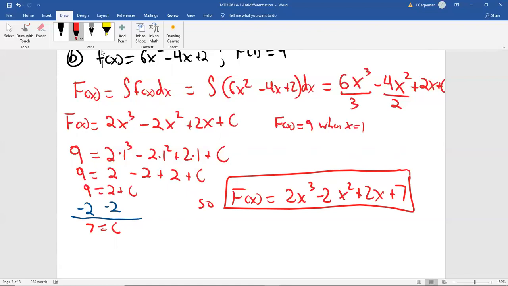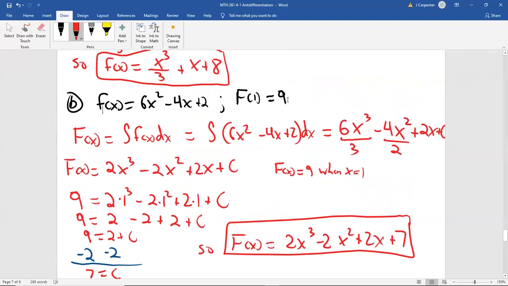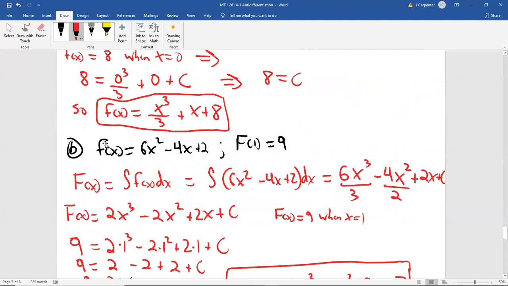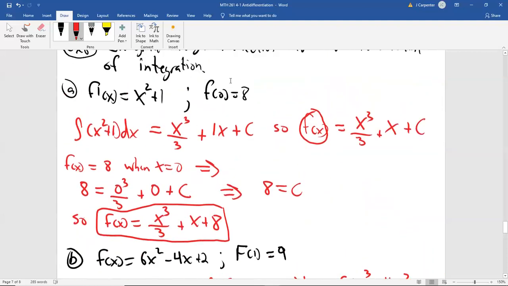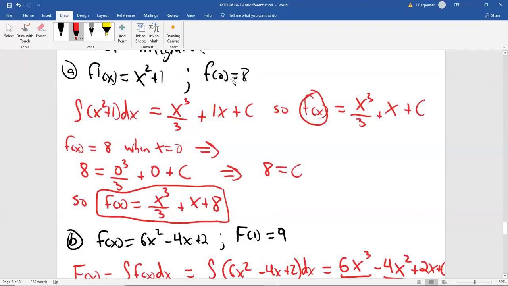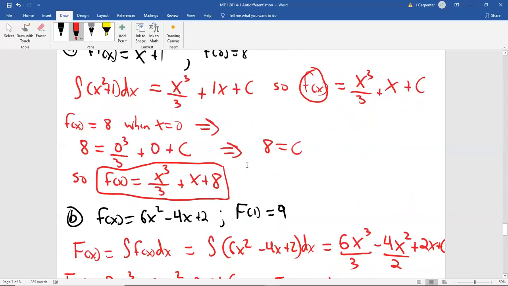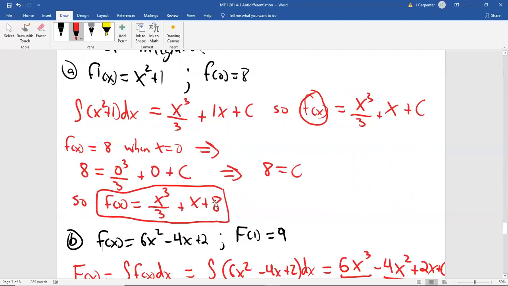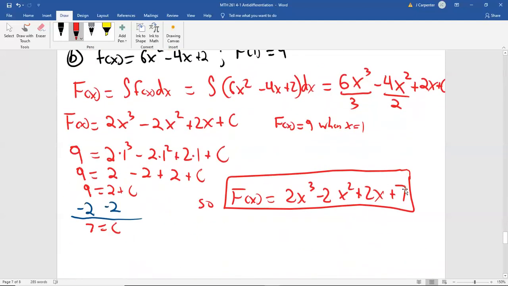The answers before, when we had a plus c in there, that c was undetermined. Because remember, when you take the derivative of a constant, you get 0. So that constant is there because we don't know if there was one originally or not. But when we're given an initial condition like this, capital F of 1 equals 9, when a lowercase f is prescribed, now that is what enables us to figure out what the original constant would have been. So when you go and take this derivative, you will still get the original function because the derivative of this 7 goes away.